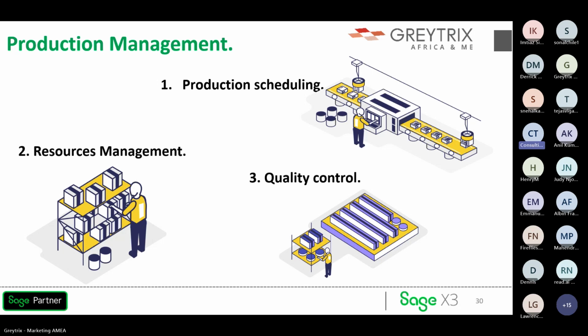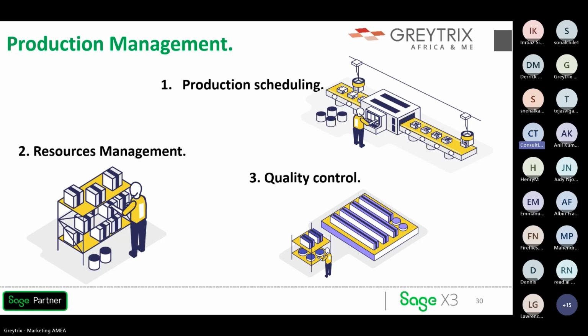And this is where the system comes in to analyze all these factors, as long as you have set the data in your system. Once you have come up with your work order, the system is able to schedule for you and tell you, yes, to come up with this production in the timeline you've given, I have enough capacity. These are the machines that are available. These are the laborers that are available. And yes, you can manage to achieve your production by the time that has been specified.